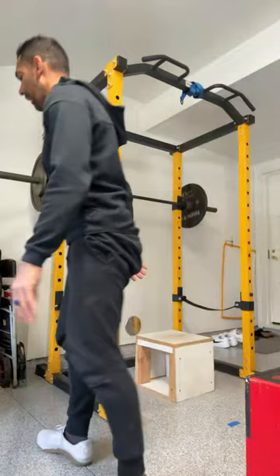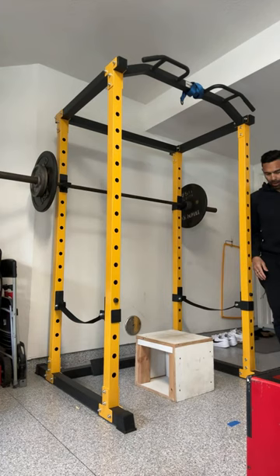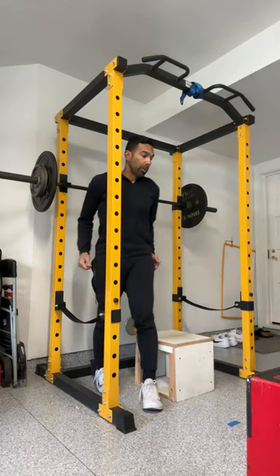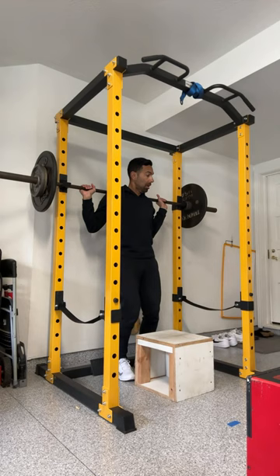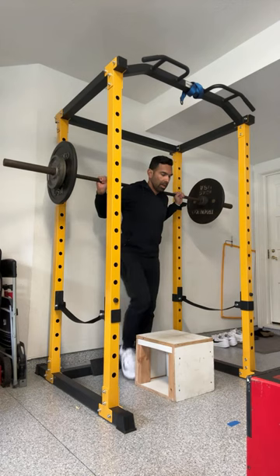Appreciate you guys. Going up in weight — I believe this is going to be 135 pounds. Keeping the repetition really low, doing sets of three each leg. Again, single-leg step-up, one of the most beneficial exercises we can do, especially as we get older, because we don't have to put a whole lot of weight on our back.